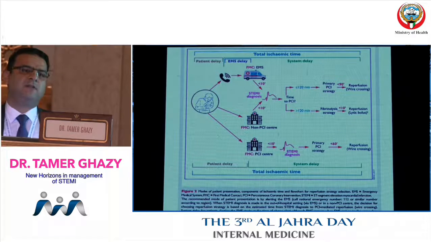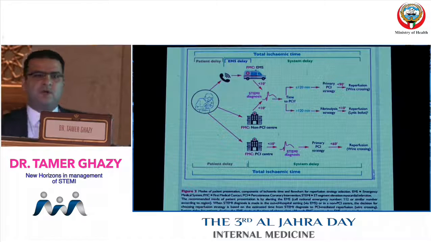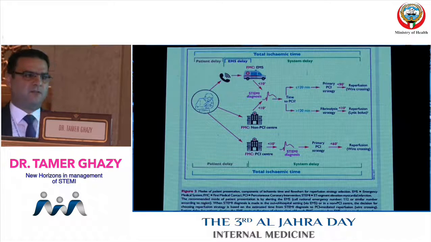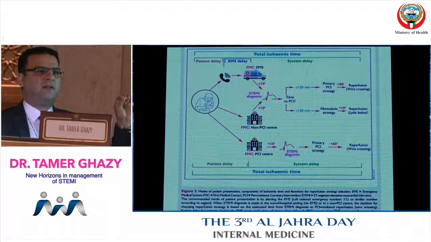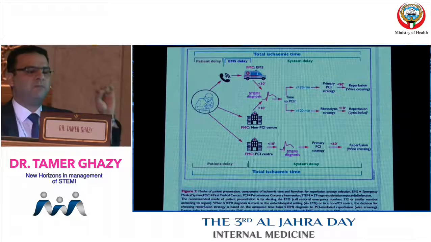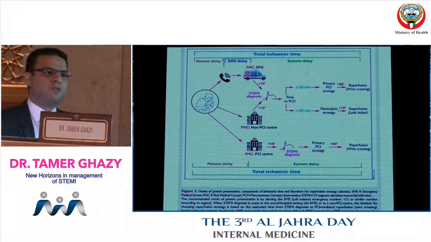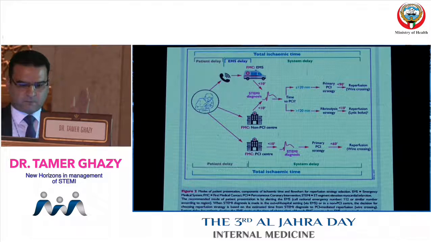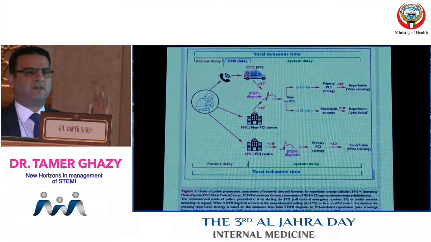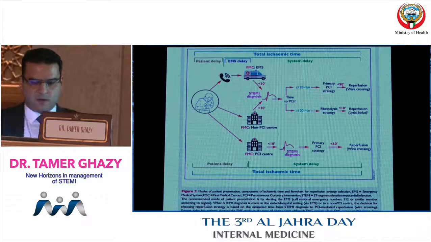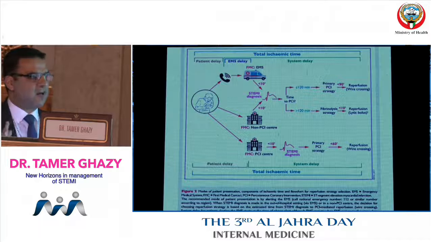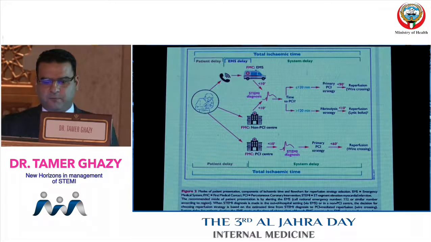Time delay to treatment is either patient delay, emergency medical system delay, or system delay. Patient delay starts from onset of chest pain until first medical contact, either in a PCI capable center or non-PCI capable center, or just calling the ambulance. Emergency medical system delay starts from receiving the call from the patient until first medical contact in the ambulance. To minimize this delay, awareness of the patient about symptoms and signs of myocardial infarction is very important.